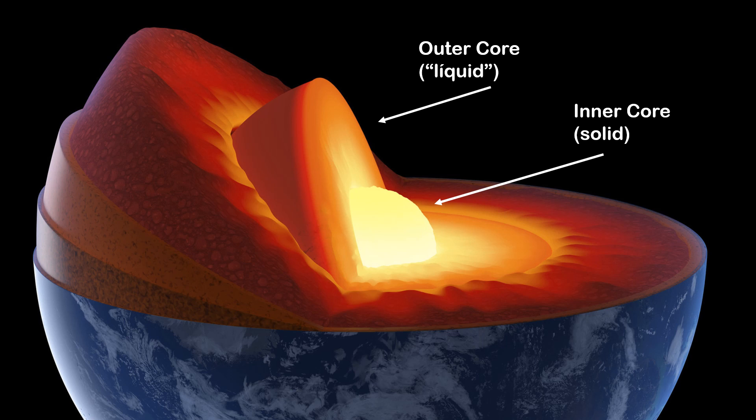Perhaps more important than this drift of the magnetic poles is the role the geomagnetic field plays. The exact origin of the geomagnetic field is still a matter of debate, but the prevailing theory is that the Earth's interior functions like a dynamo. If the Earth were transparent, we would see a solid core immersed in a viscous liquid. The internal solid core burns at 6,000 degrees centigrade — a temperature almost equal to that of the Sun's surface — and consists mainly of solid iron, which is counterintuitive, as it remains solid due to the strong gravitational pressure of the Earth.